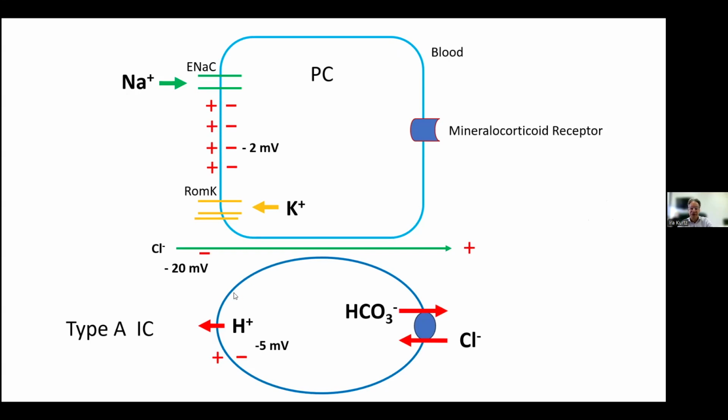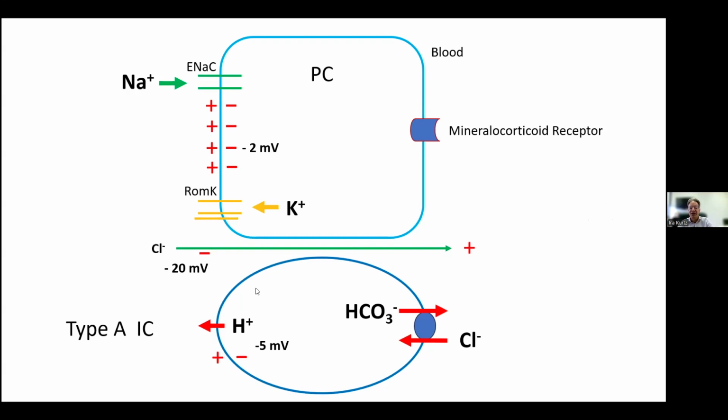So if you have enhanced chloride absorption here, you're going to lower the chloride in the lumen. This cell sees that, and the cell chloride is going to drop. And when the cell chloride drops, you have stimulation of AE1 here. Chloride enters the cell more easily and bicarbonate leaves.